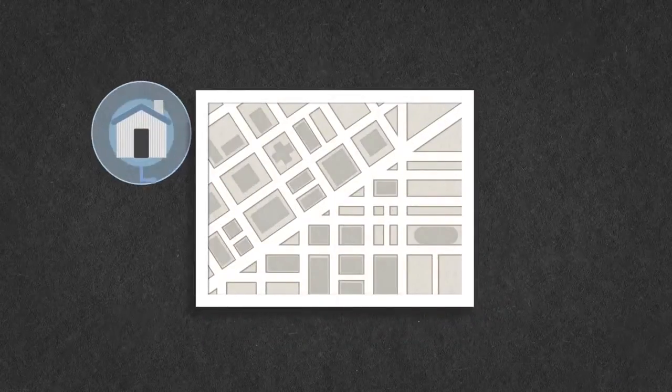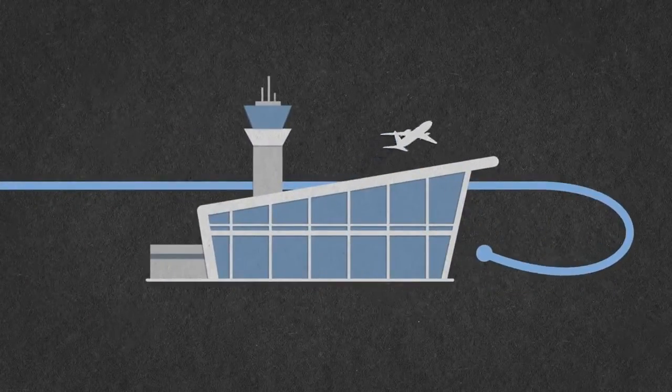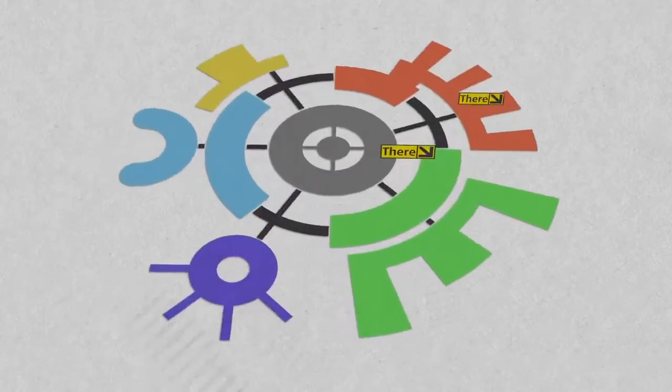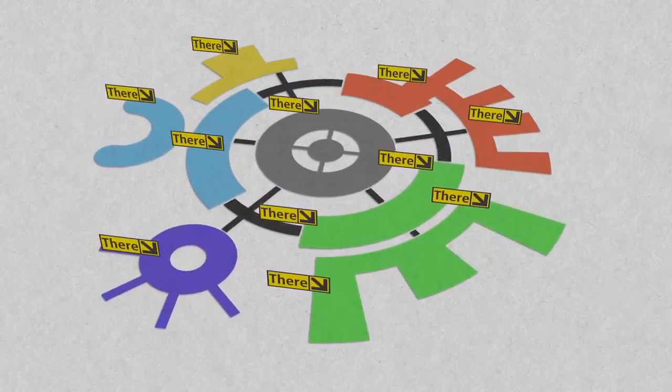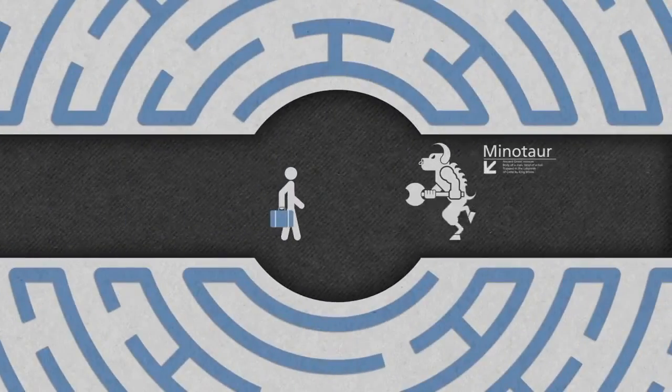A map may help you get from your house to the airport, but often times it leaves you at the front door. Many places provide a you are here directory, but if you don't know where here is in relation to there, you can quickly become lost in a veritable labyrinth of unknown twists and turns.